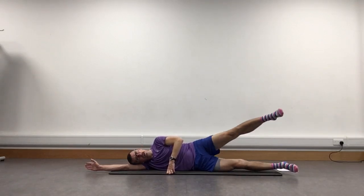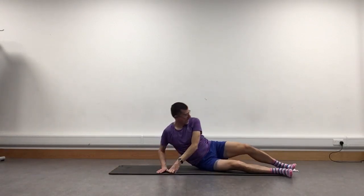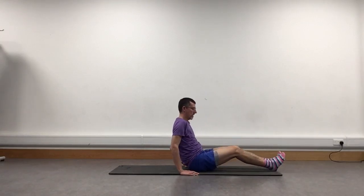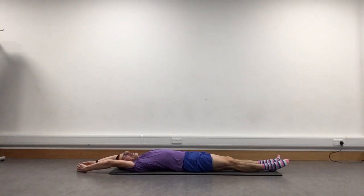Two more. And bringing that down, really good. Okay, we're going over onto our backs now. So I want you to lay all the way back. Legs extended, lay right back on the mat, hands around the head.